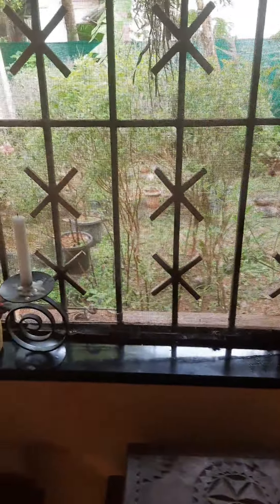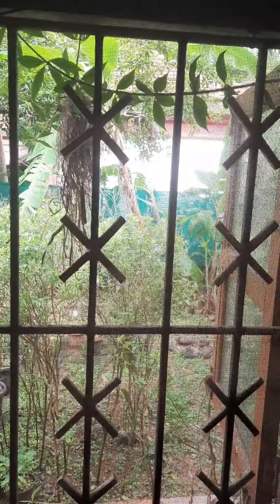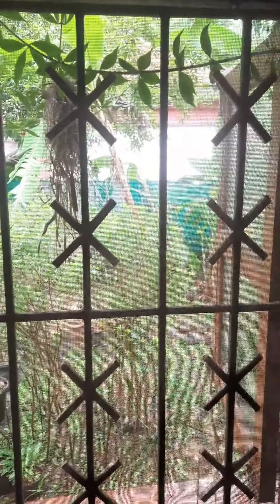This is a window in my dining space and the view outside is of the beautiful garden, the banana trees, and there's a bird building a nest here. I've got my Alamonda fronds coming, which are pregnant with flowers on the other side, and the inside — not so remarkable.